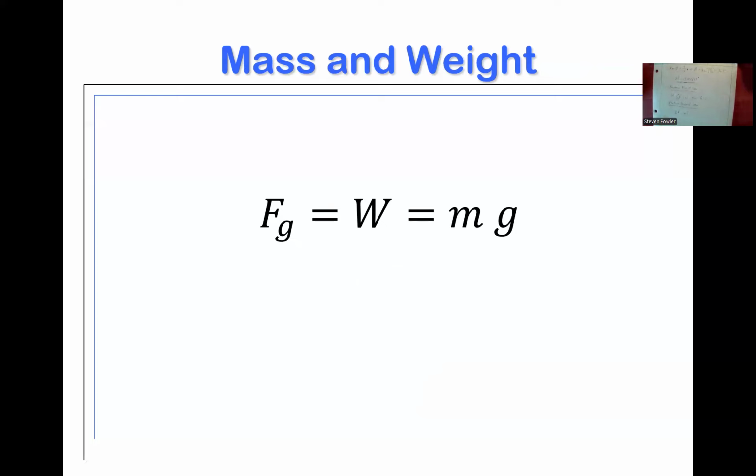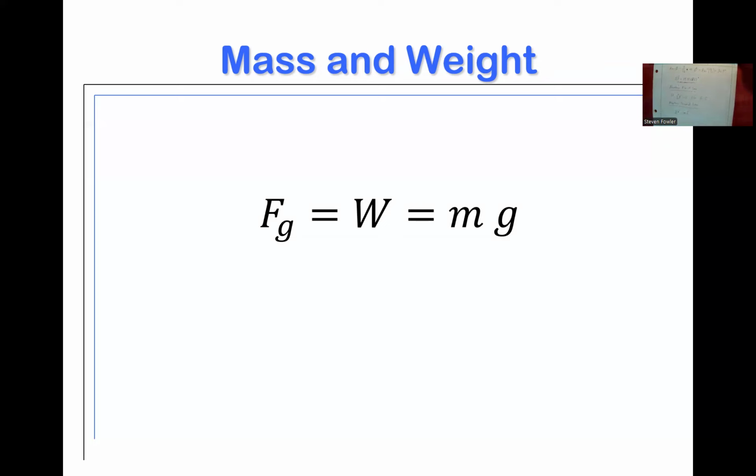Now, we do need to have a nice discussion about mass and weight. The gravitational force, or what we're going to talk about, we can just call weight here. Your text seems to like to call it F sub g, and that's fine. I will probably, out of habit, call it W for weight. I will do my best to try to be consistent with the text, but if I call it W on occasion, I apologize. That is mass times acceleration of gravity, g, which we said was 9.8 meters per second squared in the negative y direction.